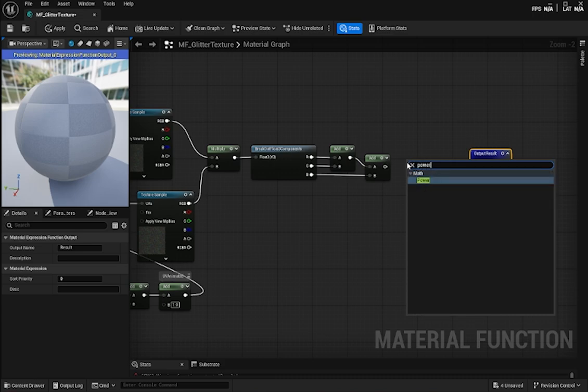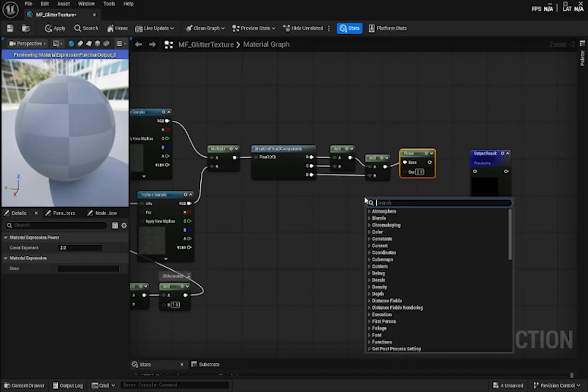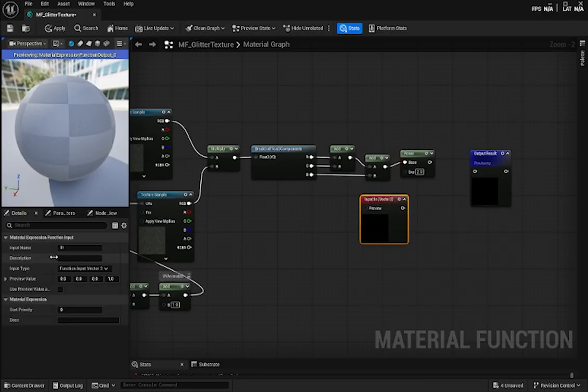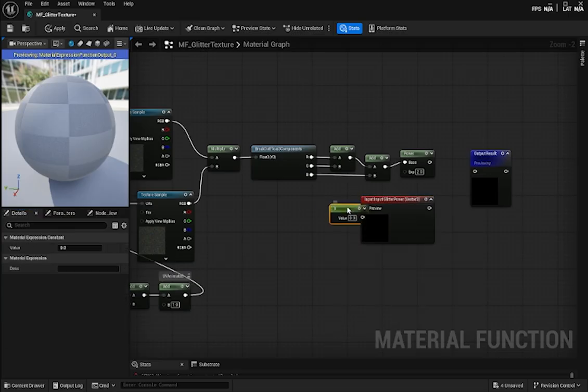Then I'm going to put a power node here to amplify the effect of these. And I'm also going to create a new function input again, and we'll call this one input glitter power. Here I'm going to give this a parameter.